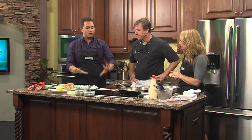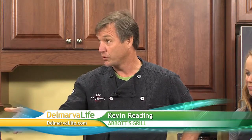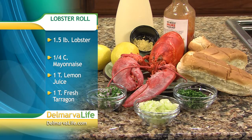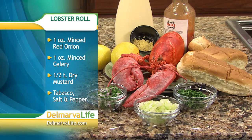Sure, let's talk it. One of my favorites. So before we get to everything, explain exactly what ingredients we need to make this dish. It's pretty basic, actually. Obviously, I love Maine lobster, so we're doing Maine lobster. I'm using some celery, finely chopped, chive, red onion. I use fresh tarragon. We're going to use a touch of Tabasco. And this is a new mayonnaise that I just thought I'd have fun with here.